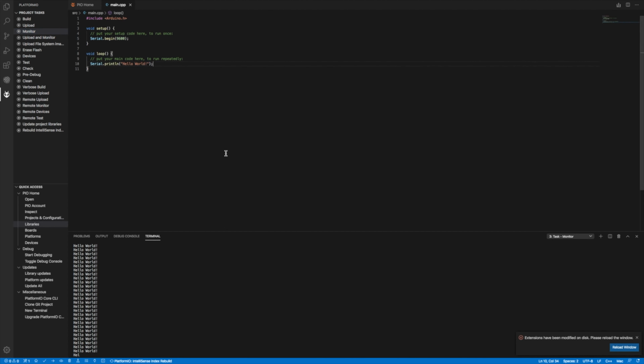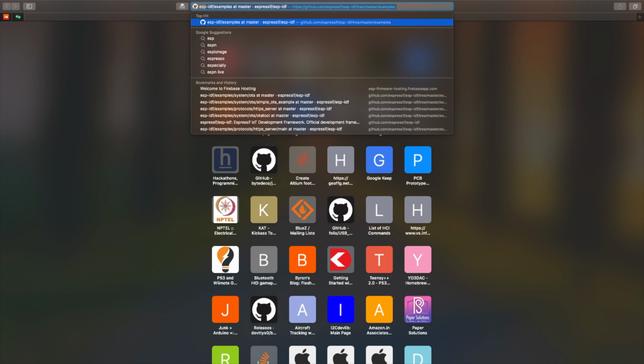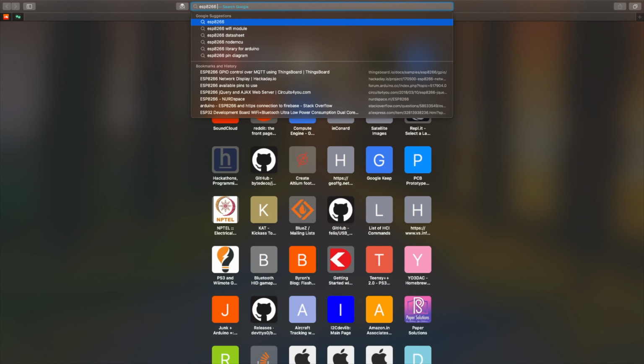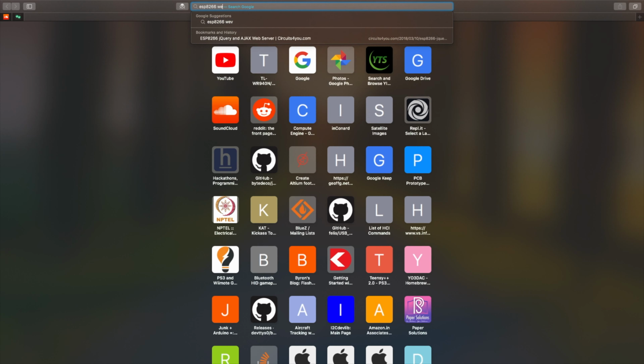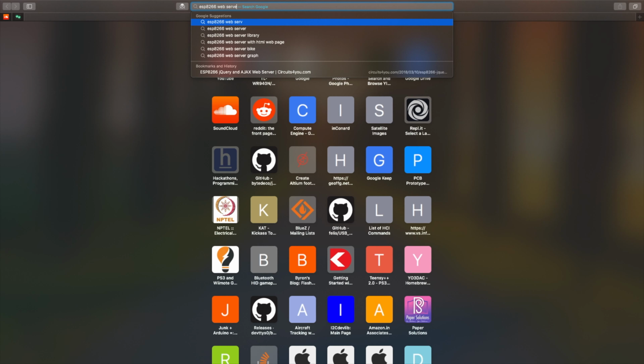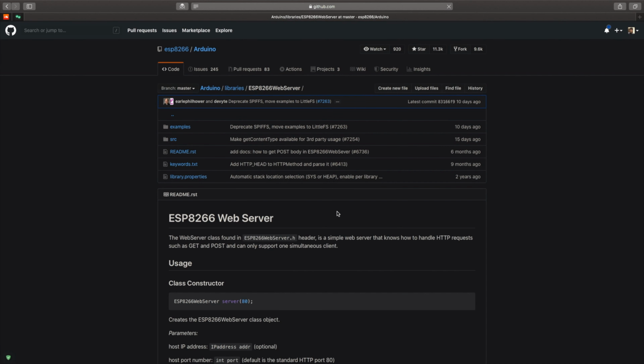Now let's add web server functionality to this project. ESP8266 web server. I'm gonna use this one, examples.